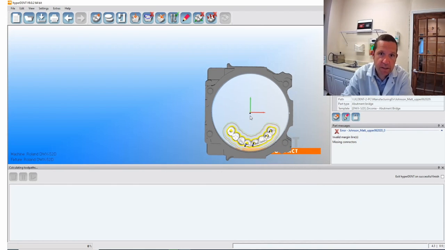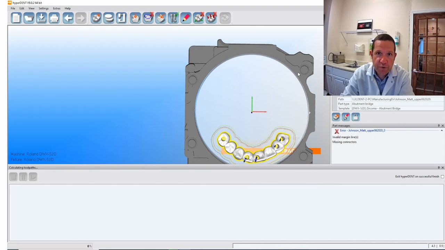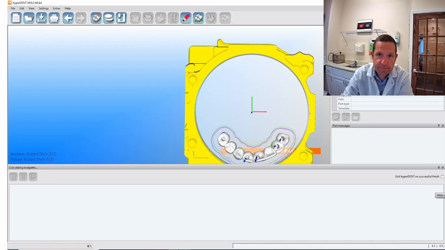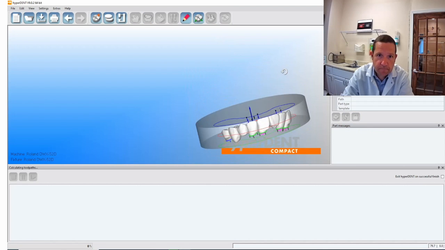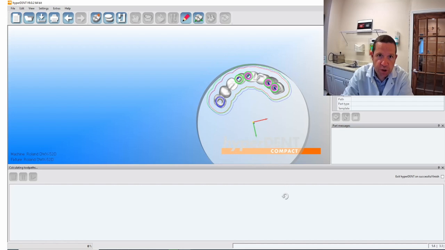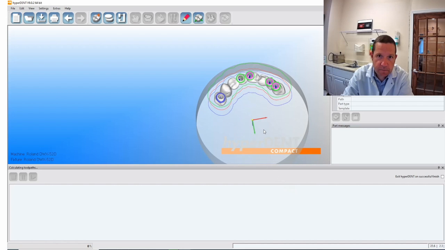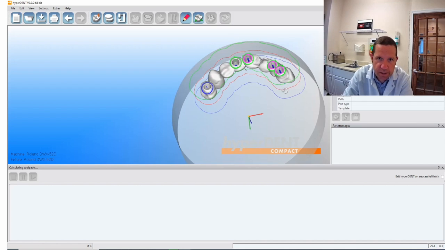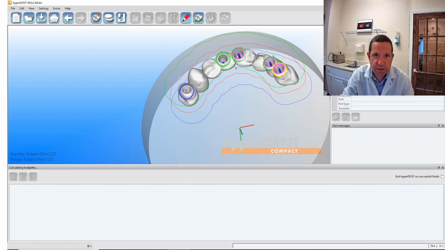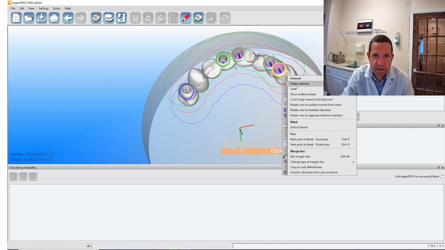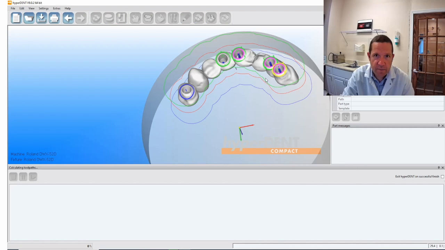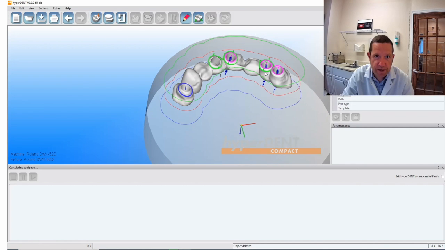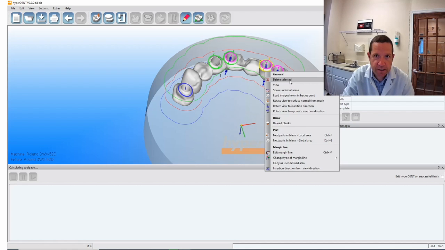So here we have it. I click on the frame so it's not in the way, and I hide it. Looks pretty good. This green circle around it, for some reason, whenever I leave it on, the mill is very rough in that area. So what I do is click on the green circle, select it, and delete it. And by doing that, the machine is going to give me a very nice and smooth surface. Delete.